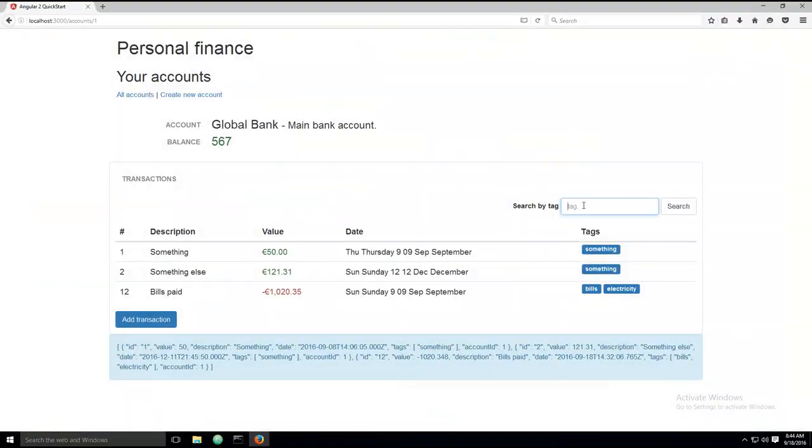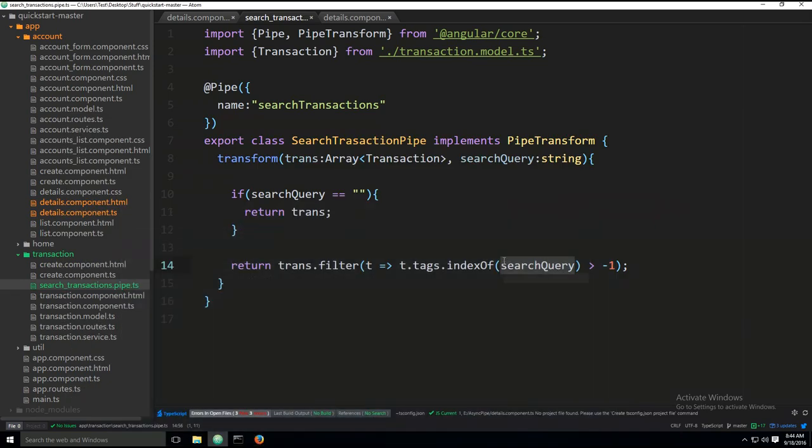So you type in something here like tags or something, bills, electricity, etc. So you type in one of those, and if the element corresponds to that string, this function will return the index of that particular element. If it does not exist, however, you have a piece of code here, it will return -1. Or if it does exist, as I stated, it will return the index of that particular element.